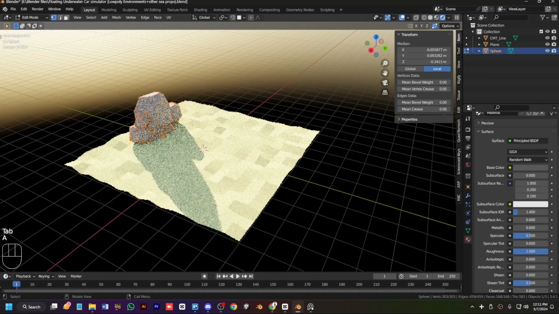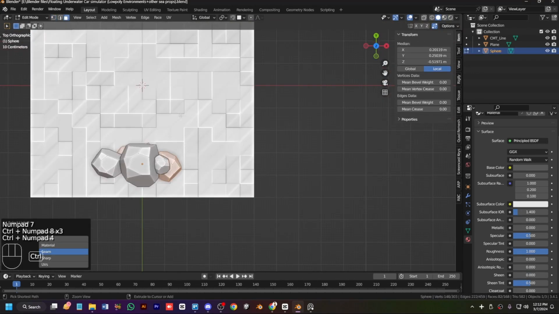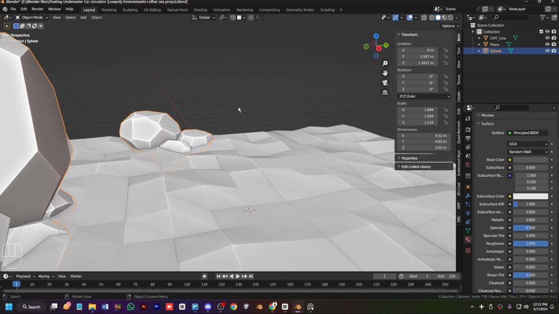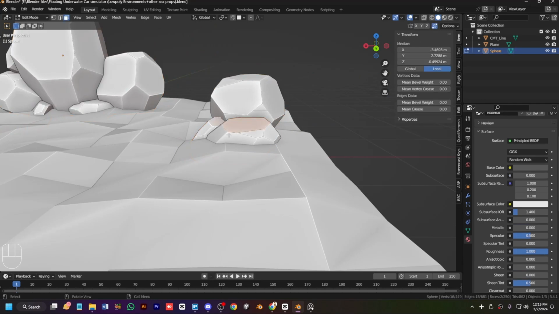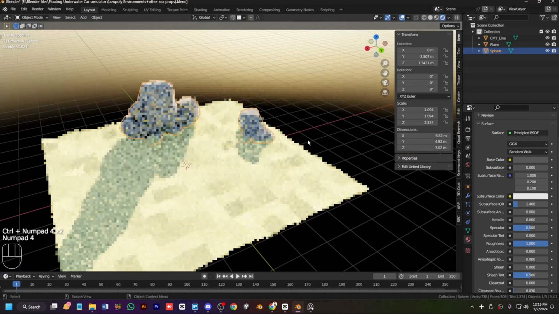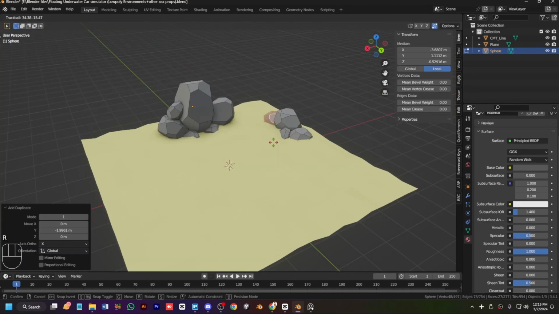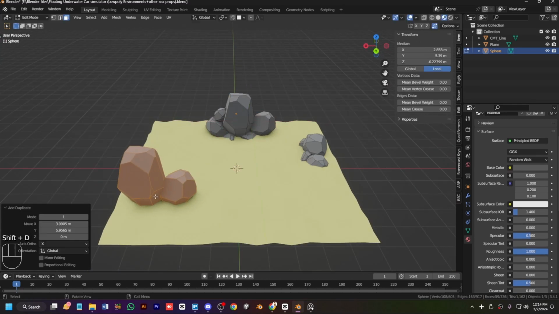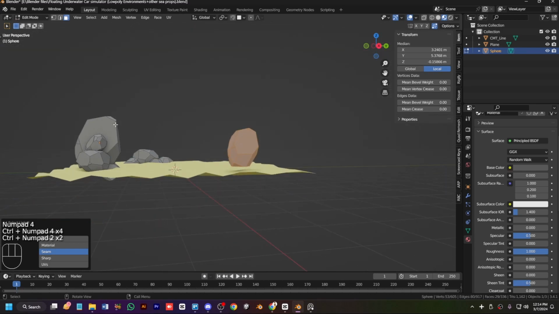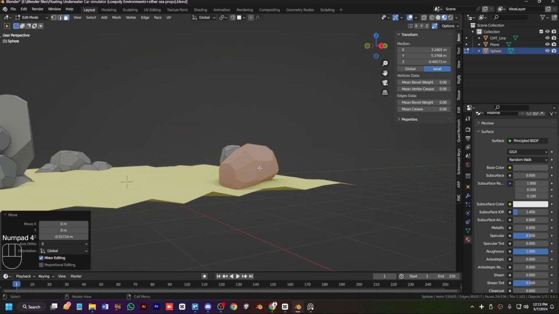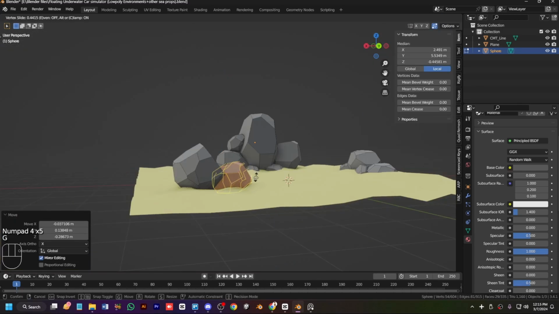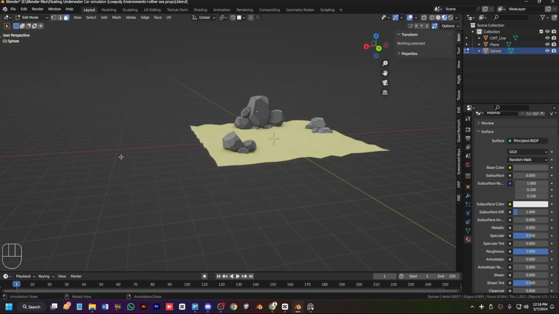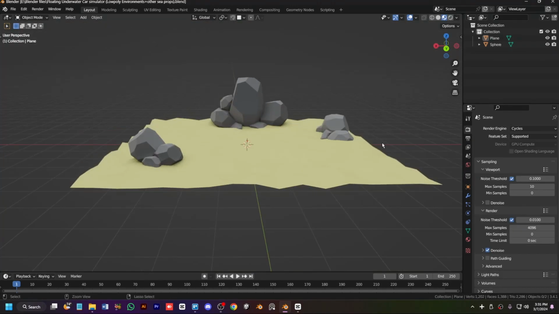Like that, we can duplicate the rock as much as we like over the whole ocean floor, and duplicate it here and there. This will be the place where we will place the plant, and duplicate the rock one here and scale them, rotate them randomly like here, and duplicate it just like this. Duplicate one here and place it correctly just like that.